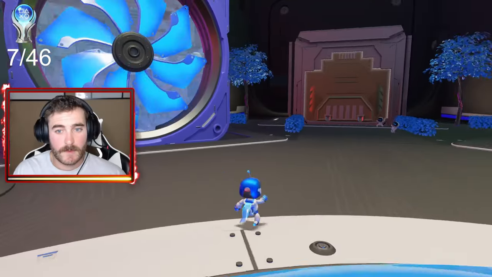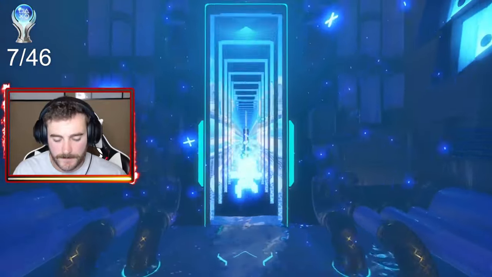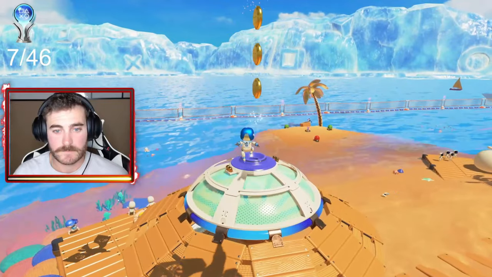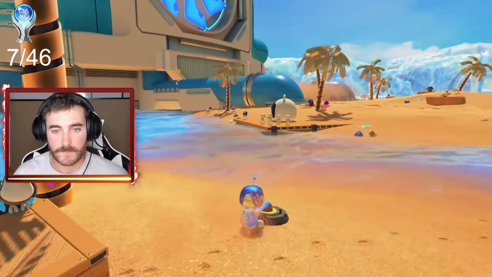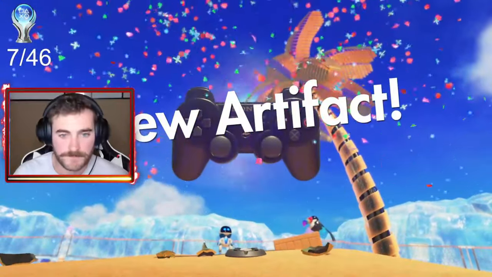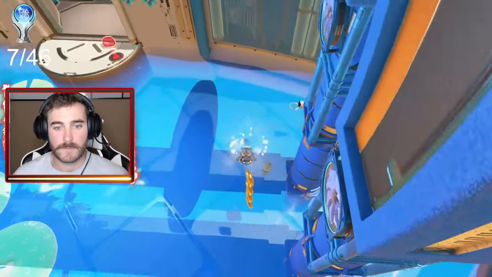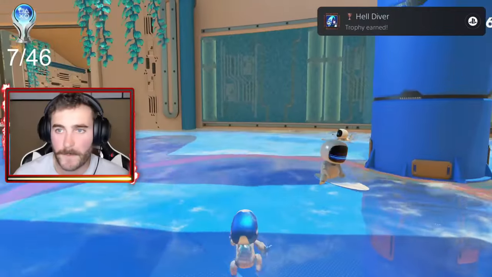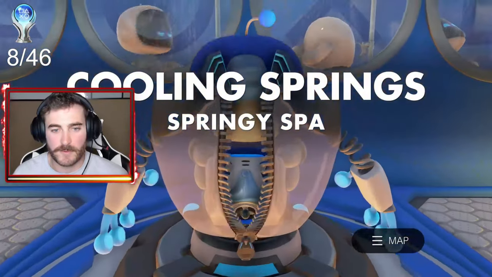Ooh, gotcha. The second area is Cooling Springs. Seeing a trend here? Let's run it. Having to earn a total of 8 artifacts and 16 puzzle pieces for each area was honestly the daunting part of this platinum, but I knew it needed to be done. Oh, an artifact. Oh, cool. Dive into the water. This must be the frog suit.